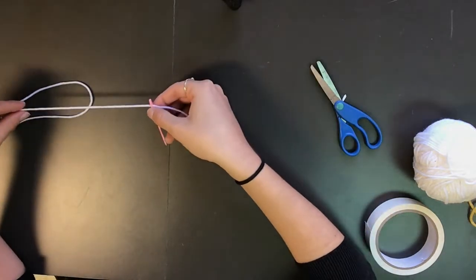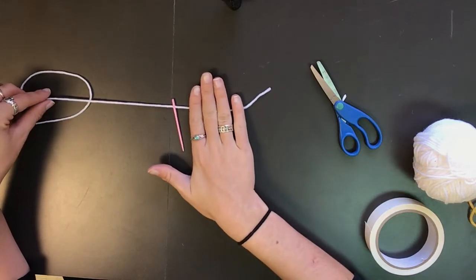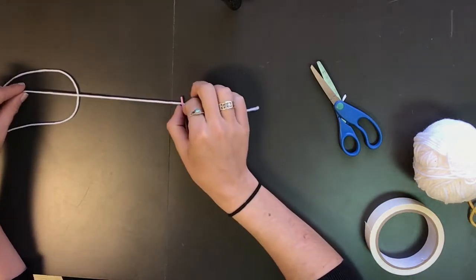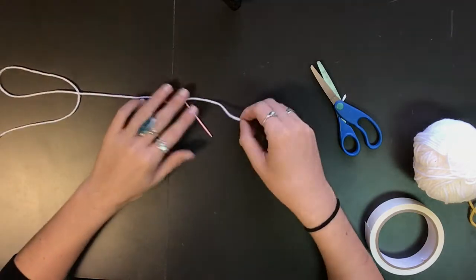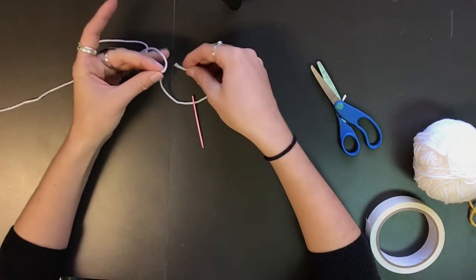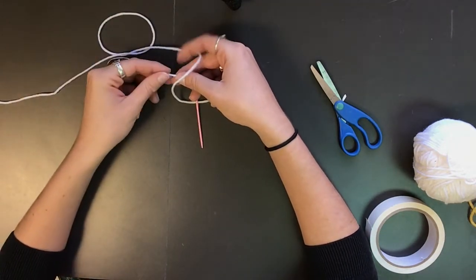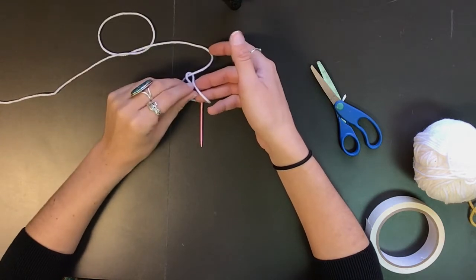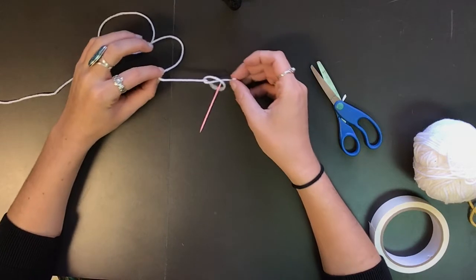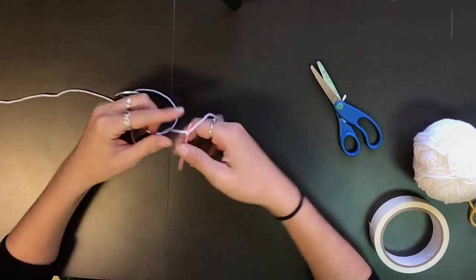Then when you get to the end of your string, take your hand and about a hand's width, that's where you'll stop, and you'll make a knot. This will keep the string on the needle. All right, so take your 2 strands, take the tip, it's going to go under, then it goes over, inside the hole, under, and pull. It's just like tying your shoes.